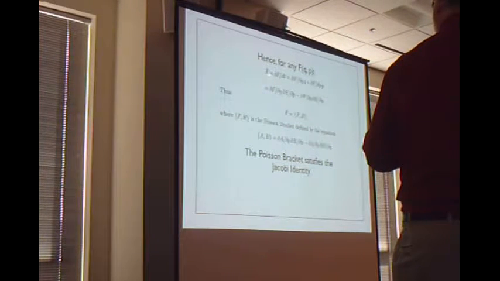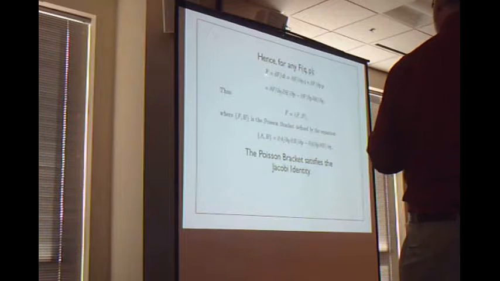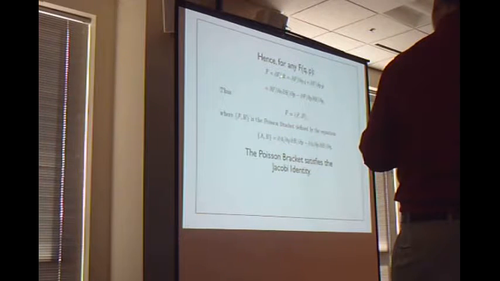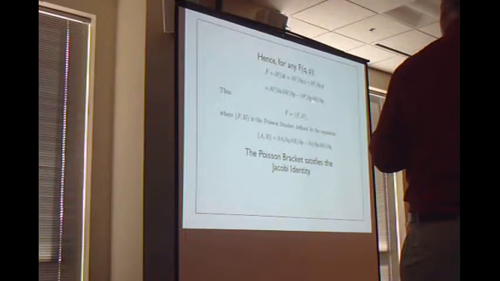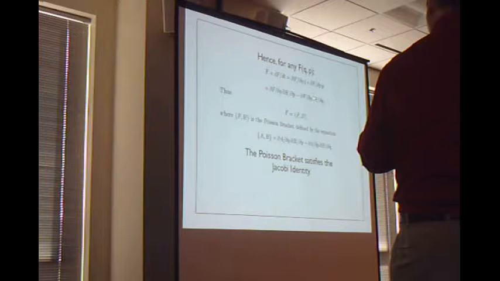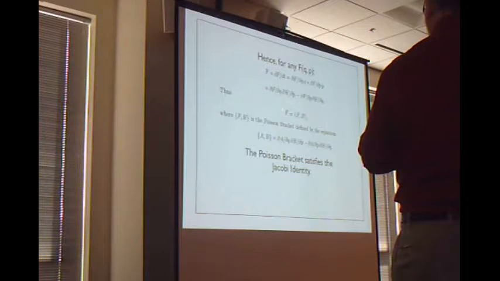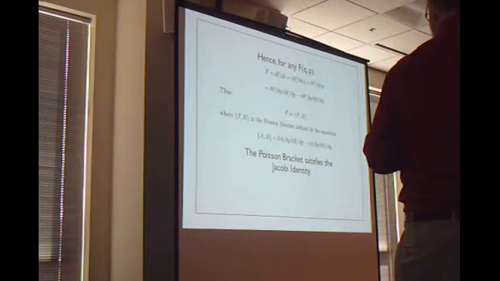I remind you that if you compute f dot and you have Hamiltonians, I'm in classical calculus now. If I compute f dot, I get df/dt, which is df/dq times q dot plus df/dp times p dot. But q dot is dH/dp, and p dot is minus dH/dq. And so Hamilton realized that he had a kind of commutator here, the Poisson bracket. And this is the Poisson bracket of f and H. And so he could write f dot is equal to the Poisson bracket of f and H. And there is the beginnings of Hamiltonian mechanics.